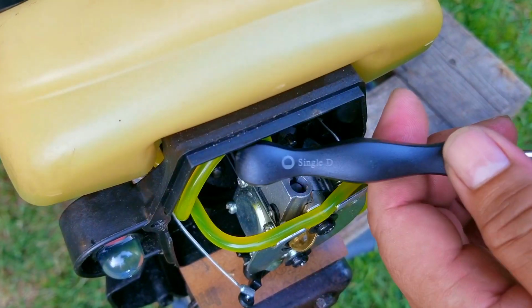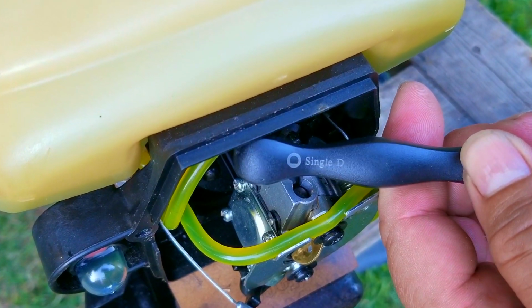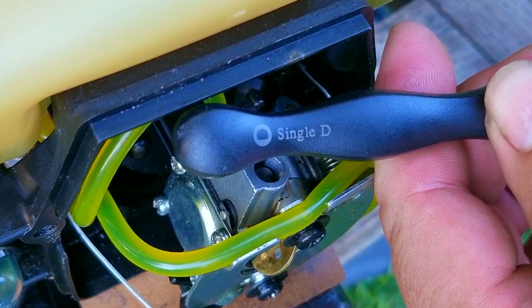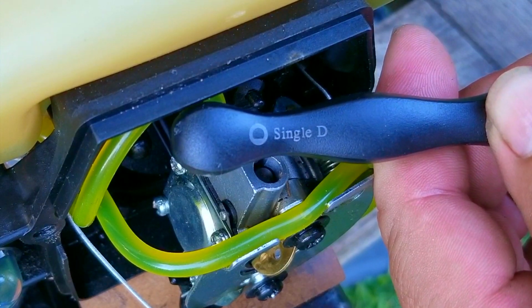Now, just in case I need to adjust the carb, I'm going to use a single D carb tool to be able to turn the adjusting screws. These are very affordable and can be easily found online if you need some of these.